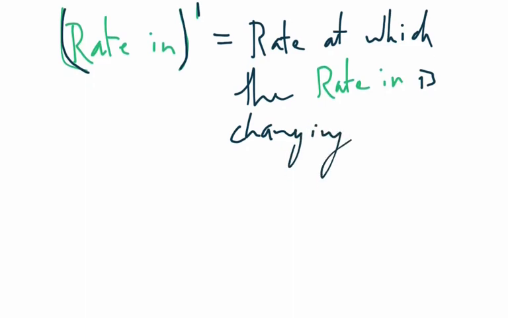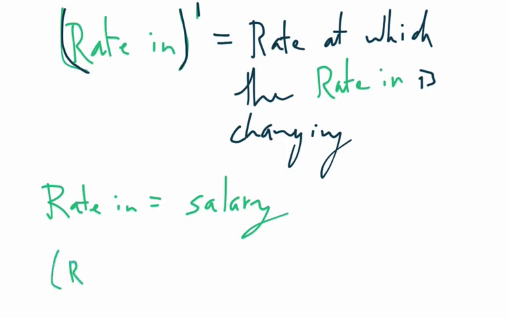Okay, so if we look at our like bank analogy, right? My rate in, oops, what is that? The rate in is sort of like my annual salary. Yeah, sure, all like $0 of it. But then the rate at which my salary changes, that's sort of like every year I get a slight increase. And so like my rate prime would be the increase in salary every year.